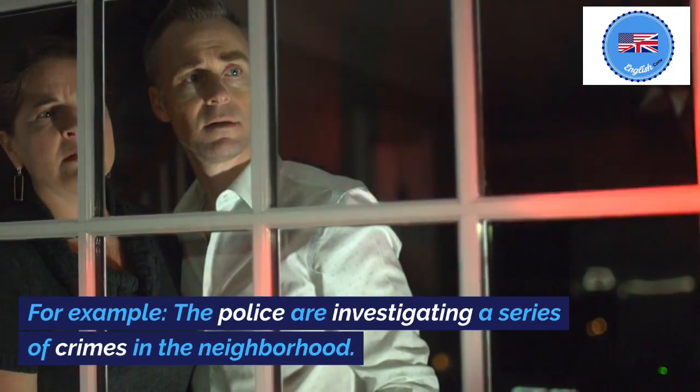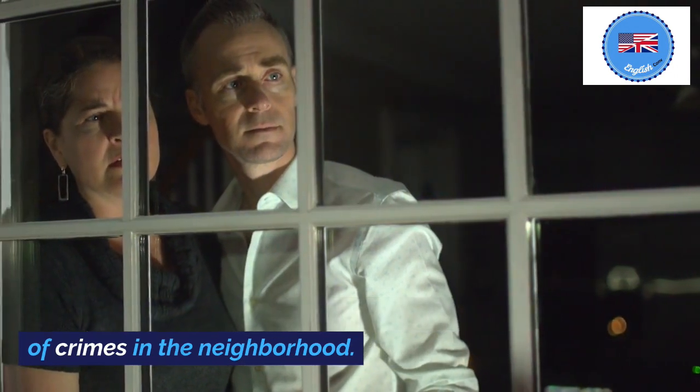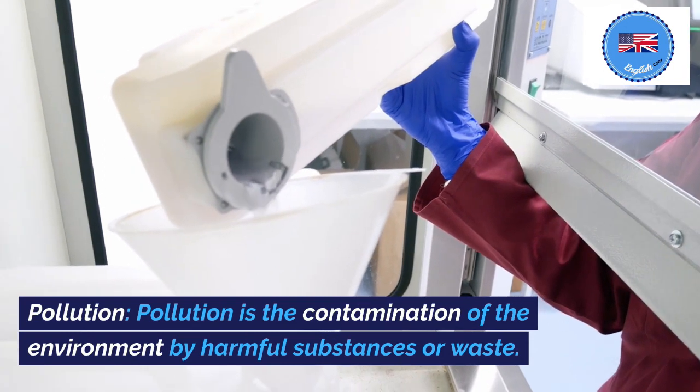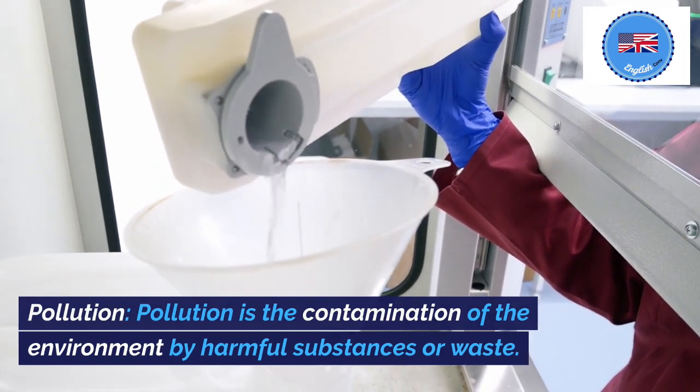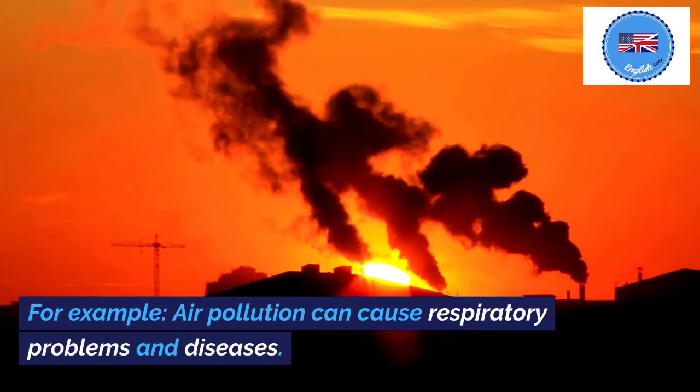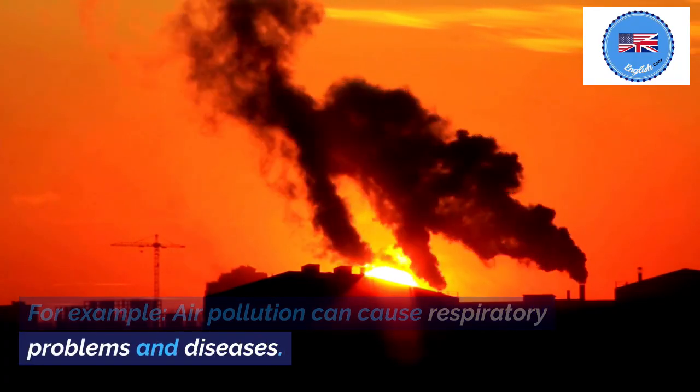For example, the police are investigating a series of crimes in the neighborhood. Pollution. Pollution is the contamination of the environment by harmful substances or waste. For example, air pollution can cause respiratory problems and diseases.